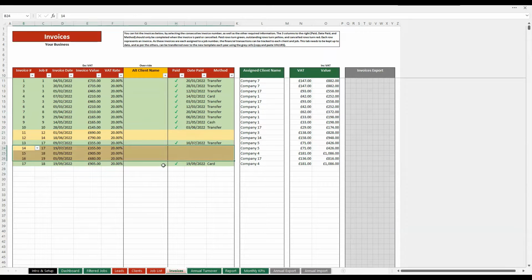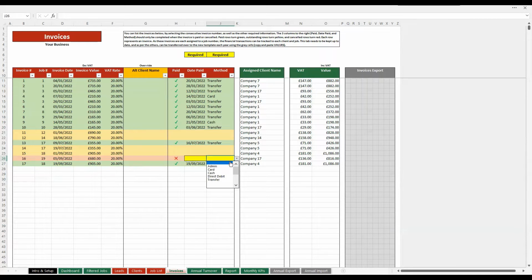And then as soon as they've been paid, you just come and tick off, yes, it's been paid, and the date, select the date, and select the payment method. So then it knows that that invoice has been paid. The other option is to actually come and cross that, which means this invoice is now dead. You can still put the date in, and you can still just select admin. I would have admin or something as a method of payment.